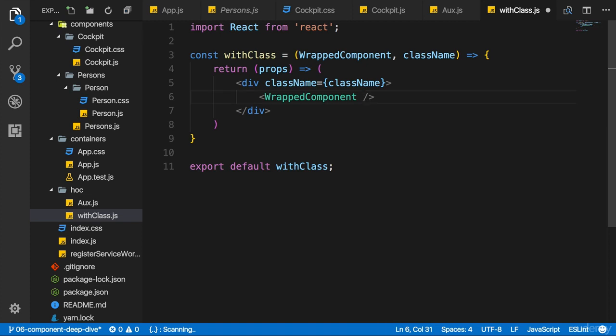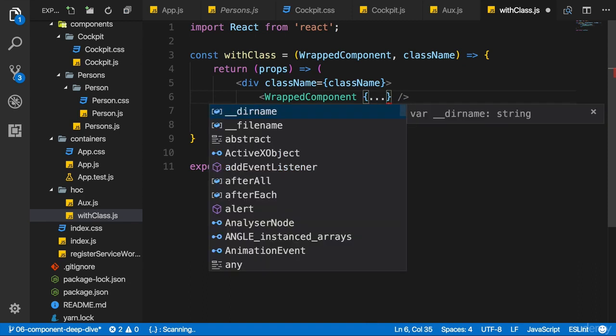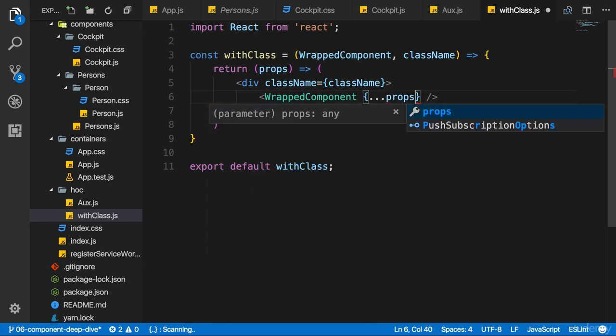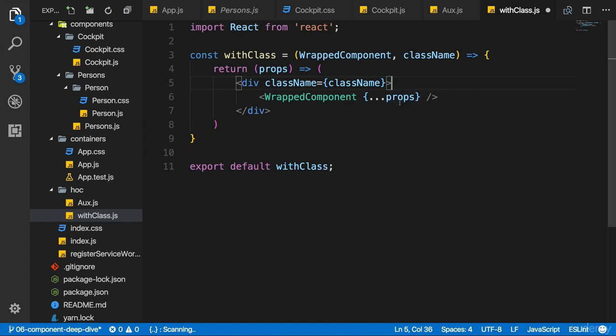You take advantage of an ES6 operator, the spread operator. Keep in mind that props are just an object of key value pairs. Now you can output some dynamic content on this wrapped component with single curly braces and use the three dots, the spread operator, on the props object to simply split it up into these key value pairs and pass them to wrapped component.